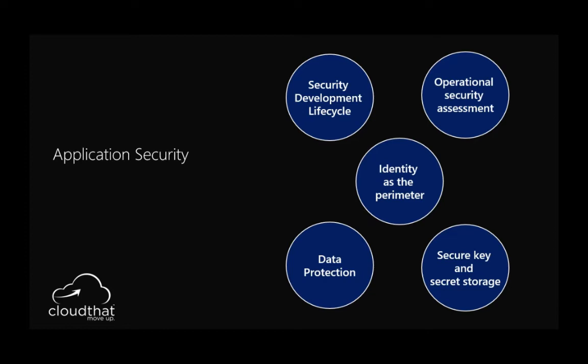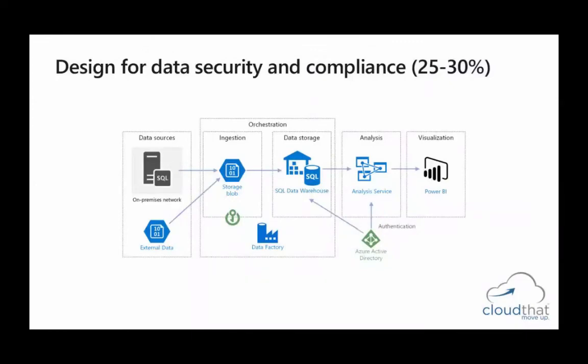The next slide is where I have an architecture, and we'll be looking at how the architecture is secured, right? This particular architecture refers to where my data is on premise. I have orchestration done via Azure Data Factory, and I am pulling the data, ingesting it first to blob storage, then taking the data from blob storage to my Synapse Analytics, and from my Synapse Analytics, I am reading the data from the analytics services to produce the charts and visualizations on my Power BI, right?